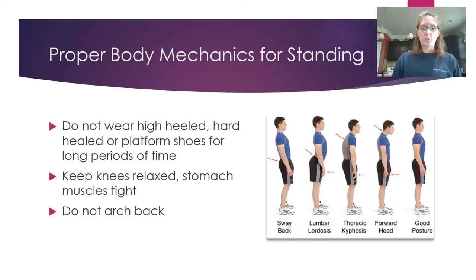All right, so this was one of my favorites, talking about proper mechanics for standing. So don't wear high-heeled shoes. Don't wear hard-heeled shoes or platform shoes for long periods of time. Keep your knees relaxed, your muscles tight. Don't arch your back too much.